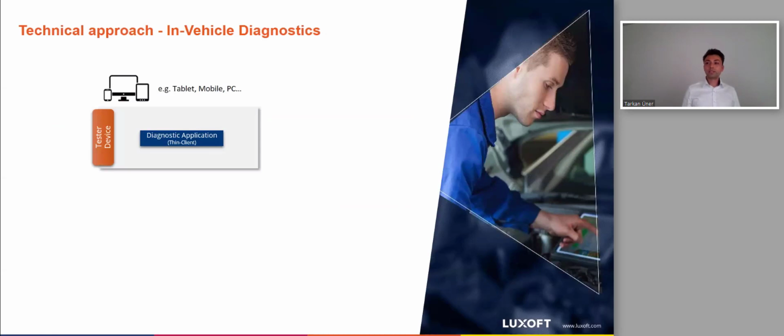Let's move on to the technical approach in vehicles. Technical progress in cars already started and is always going on. The smart devices will soon replace the diagnostic testers or off-board testers. This means that the diagnosis of vehicles will be able to be displayed on different devices, such as smartphones, tablets, or even normal notebooks. The currently known diagnostic logic, which runs on the tester, will also be located in the vehicle sooner or later.